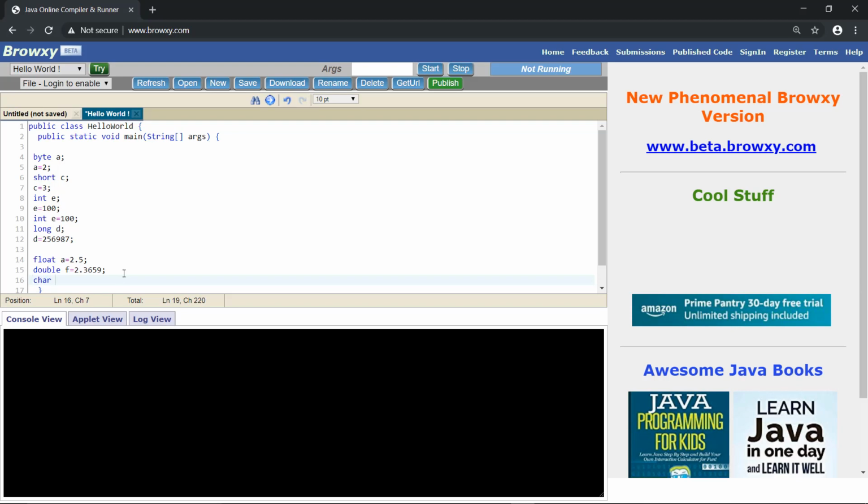I'll declare char a equal to, for instance, 'a'. Don't mind that the variable names are the same as the data type names; I'm just using it for demonstration. If I store a symbol, it's totally fine.